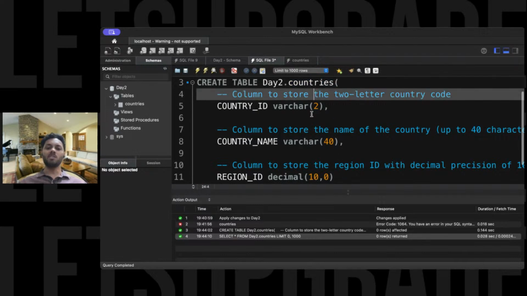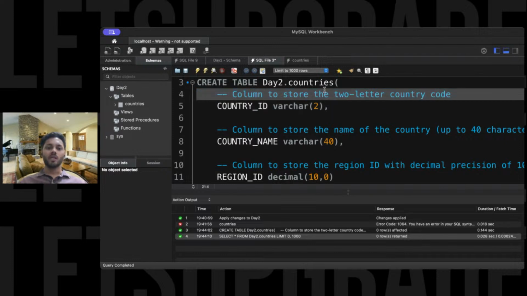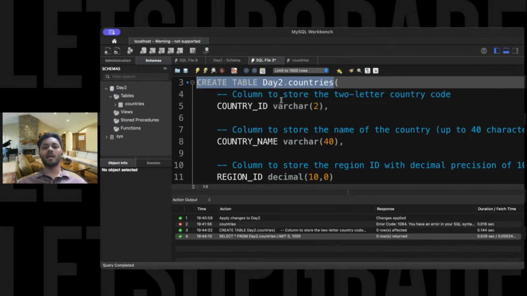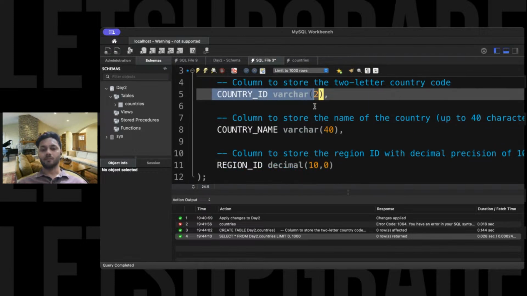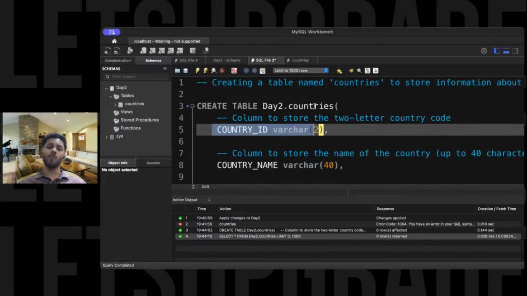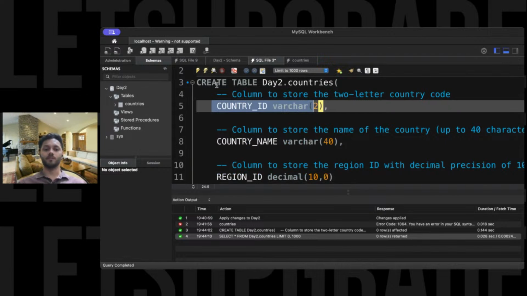And if I am going to create a table, at least one column should be there. If you just create a table like this, it will not create it. At least one column should be inside it, because if you are creating an Excel file, maybe a CSV, maybe a table, at least one column should be there, right? Otherwise there is no meaning of creating a table.